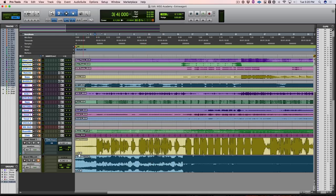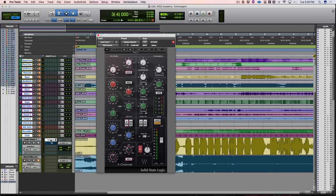The first plugin I'm gonna pull up is a classic — it's the Waves SSL channel. If you've been around the live audio game for any length of time, you've probably seen this before. Whether you've got an analog console or you're working with the latest Waveserver that can run a ton of plugins, you have something that looks like this. It's a four-band parametric EQ, and that's actually gonna do most of the work on this vocal.